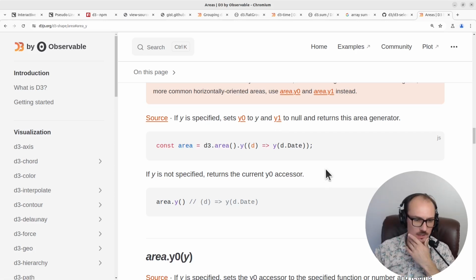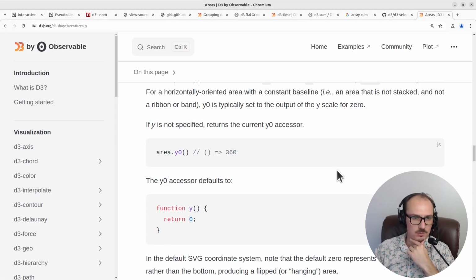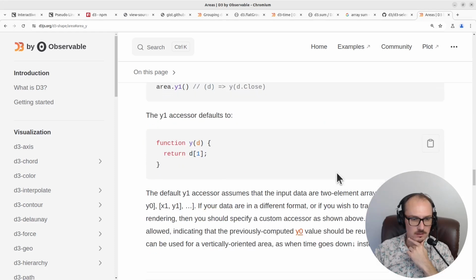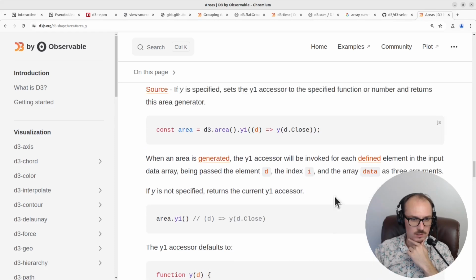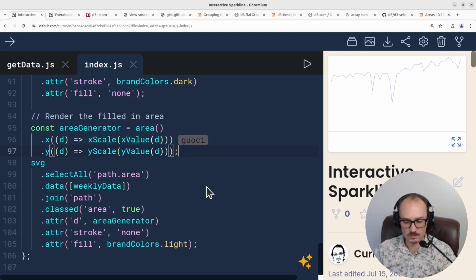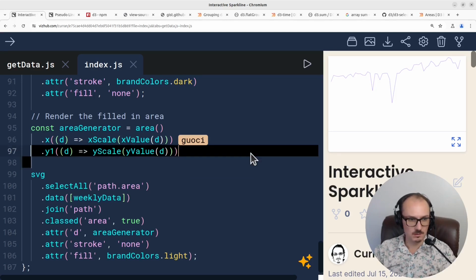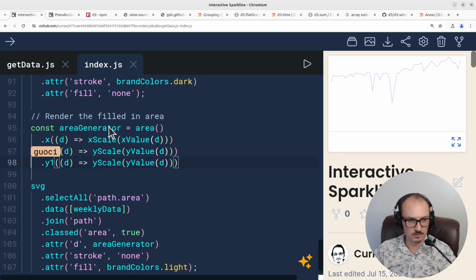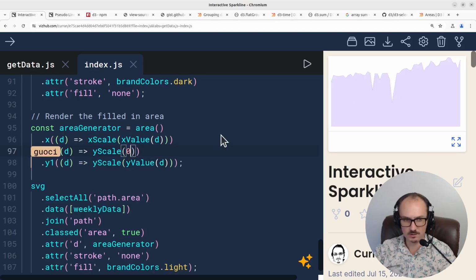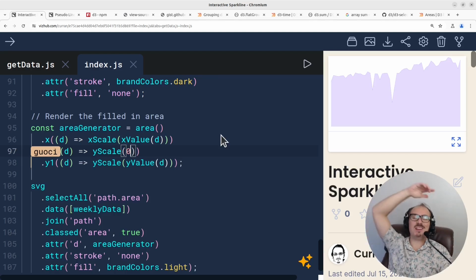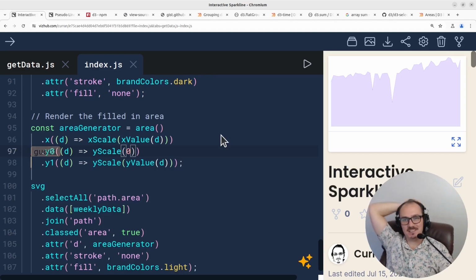Okay, so I think we may need to specify y1 and y0. Yeah, so y1, let me say y1, y0, or y0, y1. And I suppose one of these is supposed to be yScale of 0. There we go, there it is. Okay, that looks pretty good.